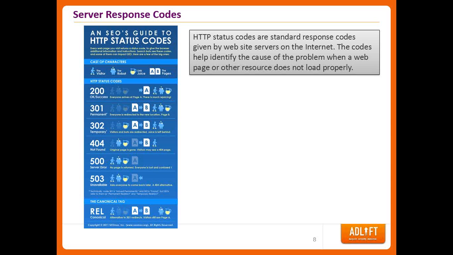Moving on to the next section, which is server response codes. Server response codes are of 6 types. First is the 200 response code, which means OK. When you go to Google or some other website like Flipkart, it opens directly without any issues, and that is 200 OK. The others are 301 redirection, 302, 404, 500, and 503. I'll explain these server response codes in the coming slides.